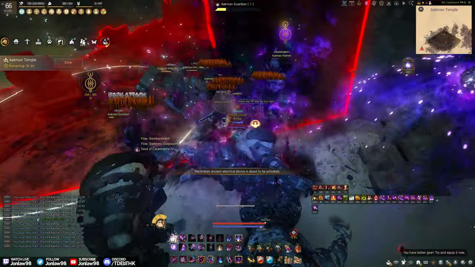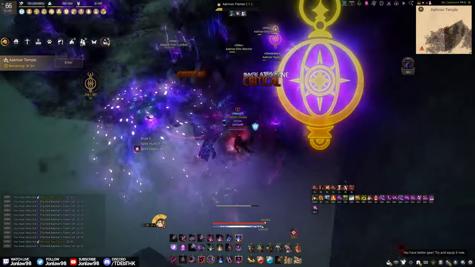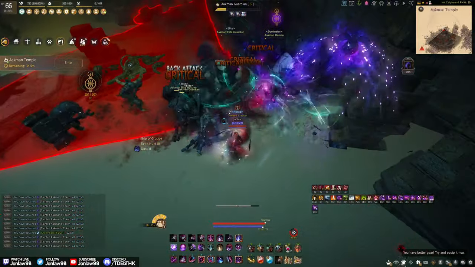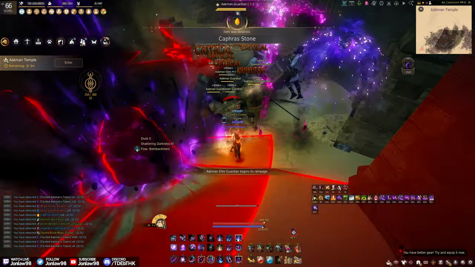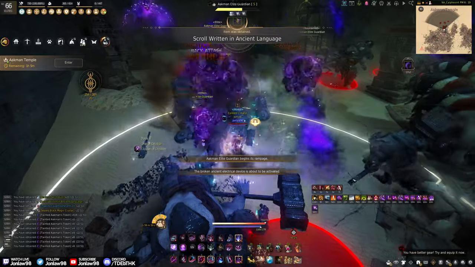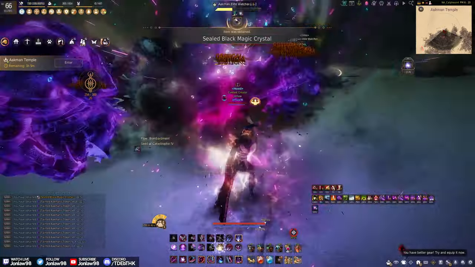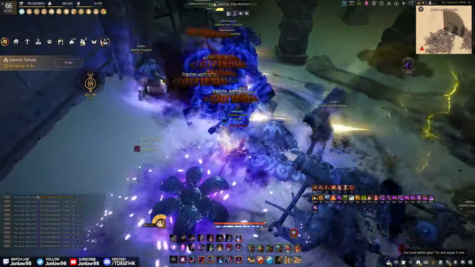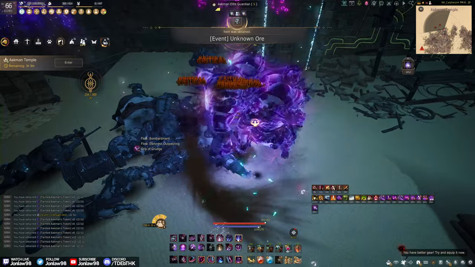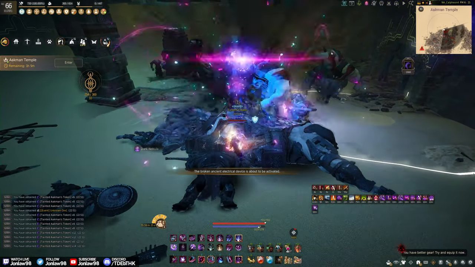I assume when you stand in them, they don't really hurt, but if you stand in like 5 of them, they probably hurt. Wowee, we killed the elite and got one sealed black magic crystal. Og. So bad. $300 AP spot. $1 bill an hour.